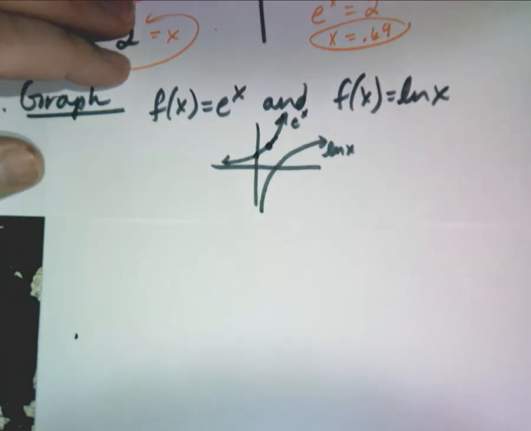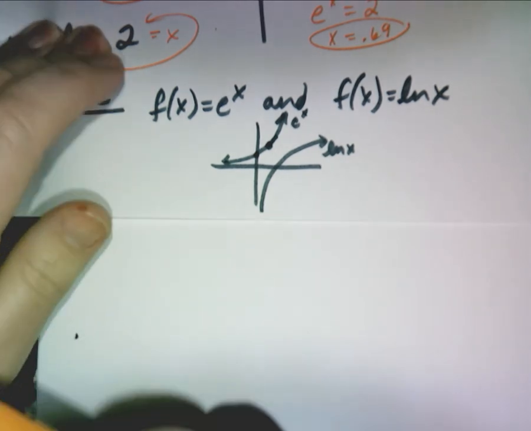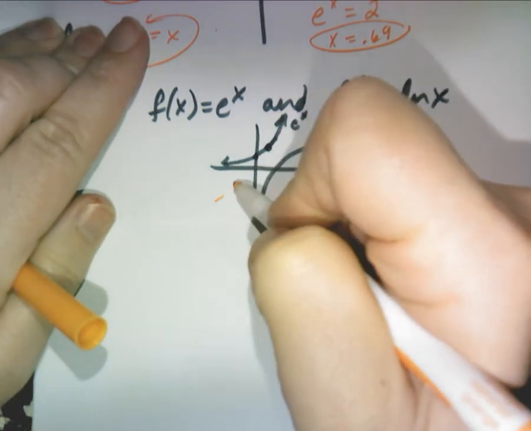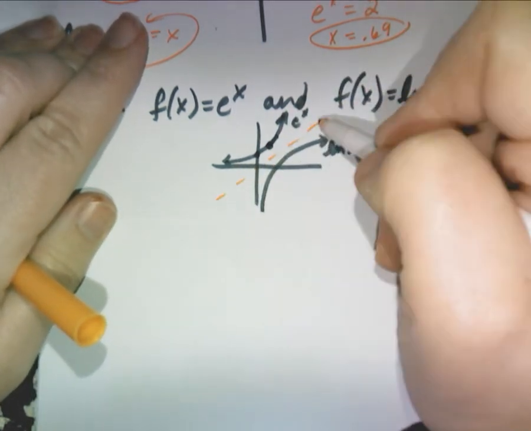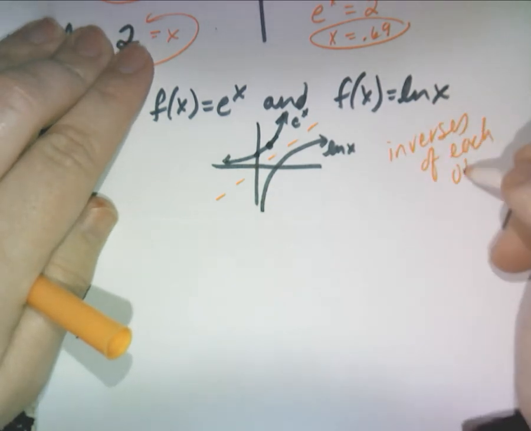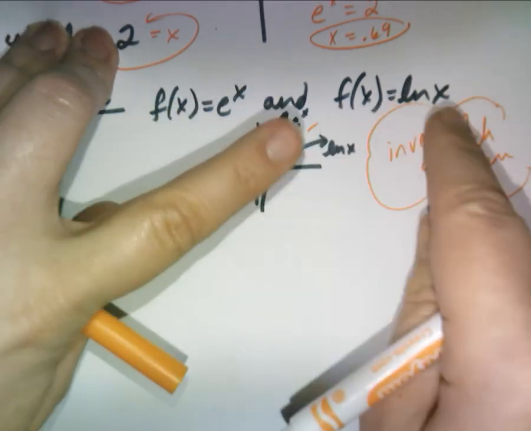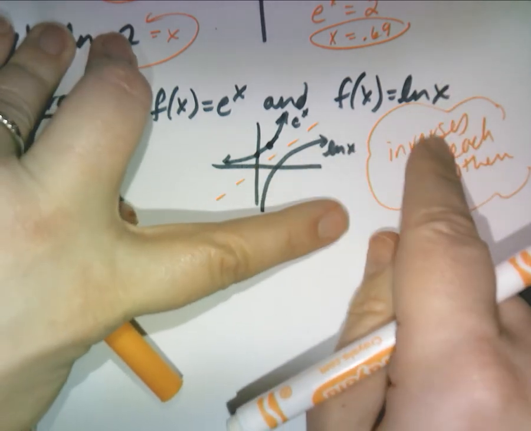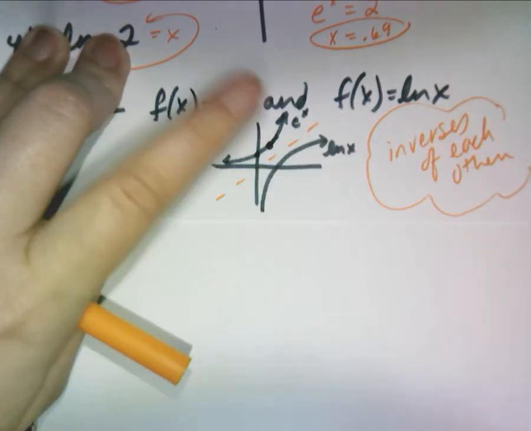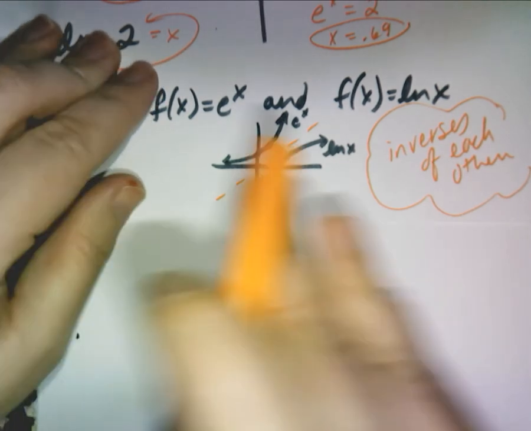And what can you tell me about those two? They are inverses of each other. Jack, you disappoint me. They are inverses of each other. Why is that important? Because to solve for an e, you have to take the ln. To solve for the ln, you do e. Remember me saying that kind of last year, maybe? No? At this very moment, I was teaching you the same thing because I'm teaching it to the other children today. e's and ln are inverses of each other. They will cancel each other out. So make sure you know that.